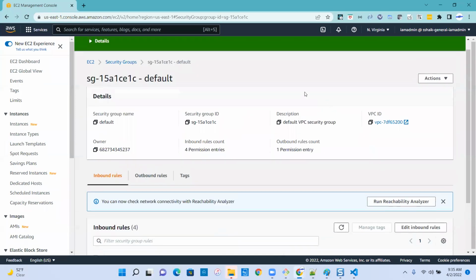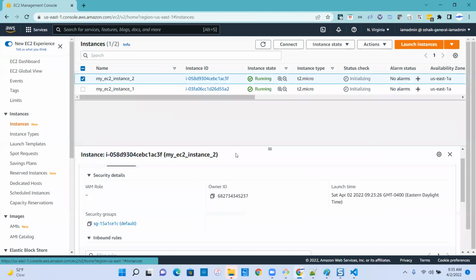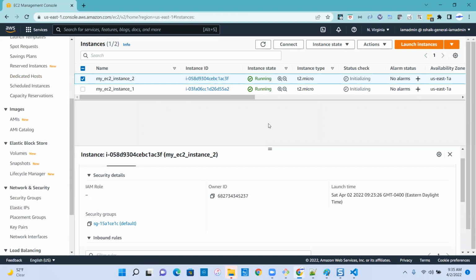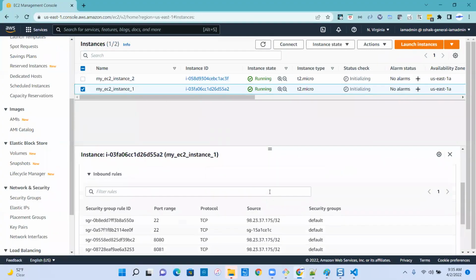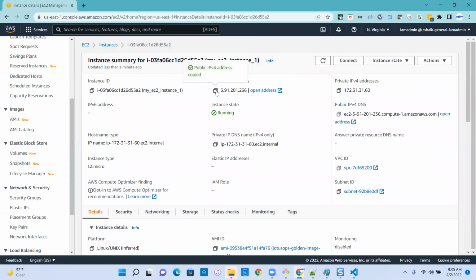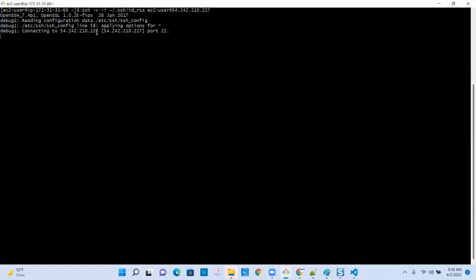In the inbound rules, instead of giving the security group, can we give the IP? Yeah, I was going to say that. We should be able to do that. I want to see this error. So you're saying the IP address of this guy, right? I think the private IP. Okay? We'll figure it out. Let me at least get this error. I'm thinking it is basically trying to connect, but the port is not open for it.